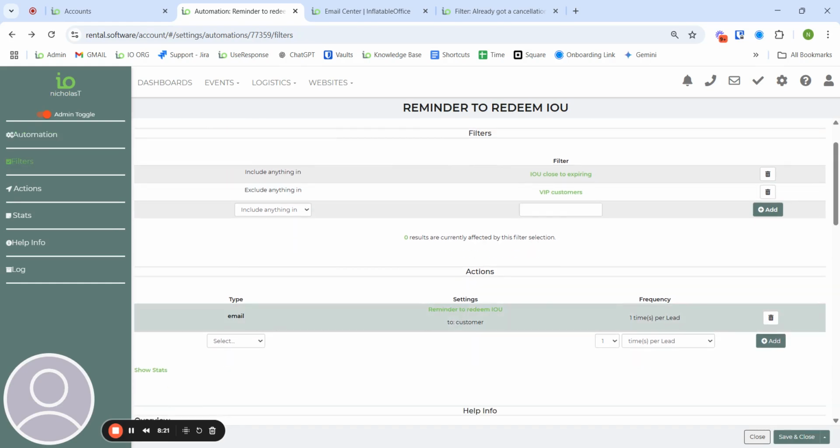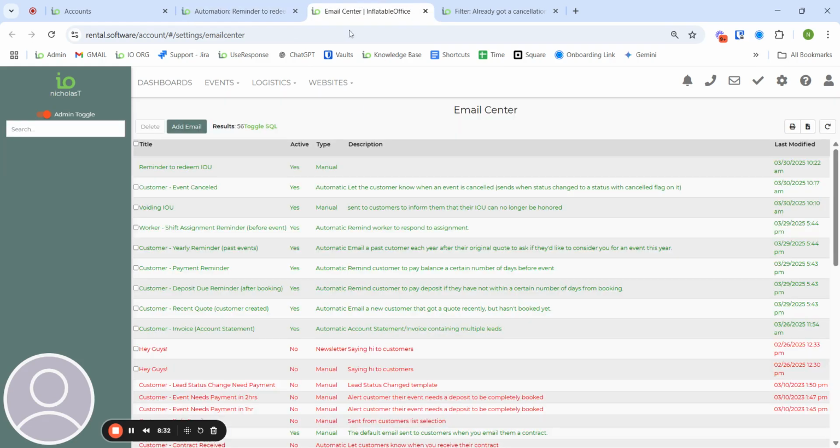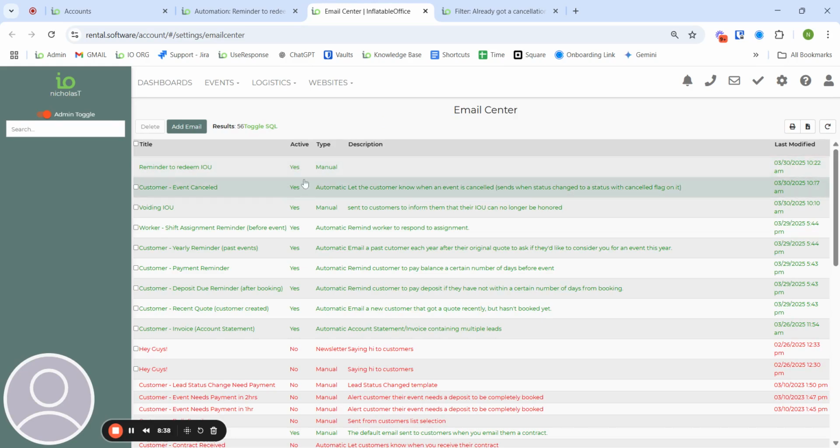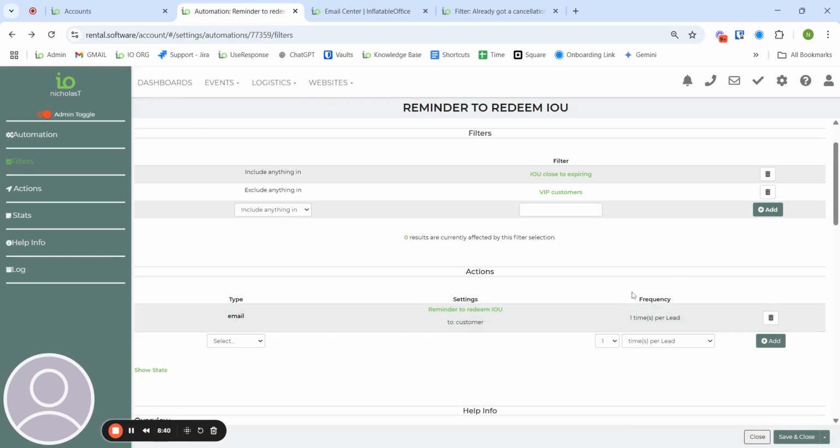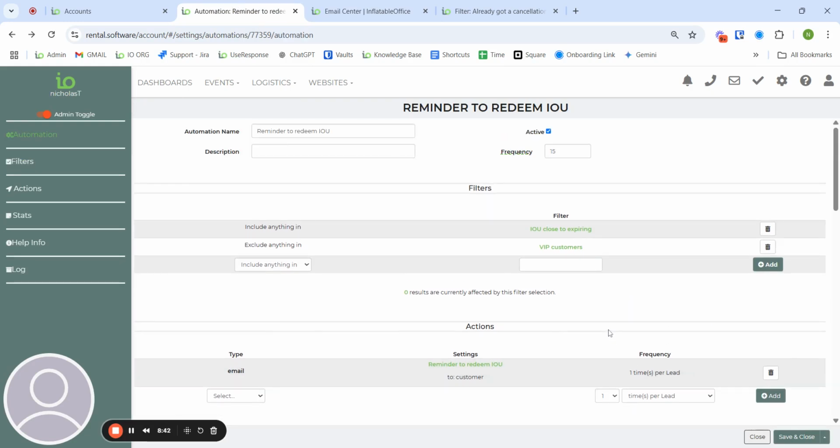And the action that I have set is an email called reminder to redeem IOU, one time per customer. And just a reminder, as you're creating these email templates, they will have to be active in order to be used in automations. And that's how we'll remind them that the IOU is getting close to expiring.